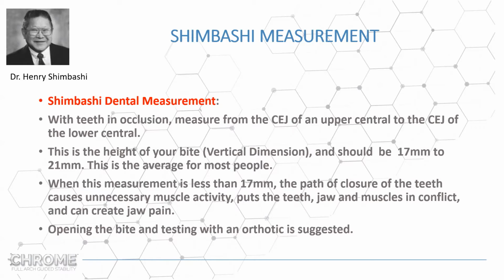The only way to correct this is with an orthotic, to test the bite and come up with something that is comfortable for the patient and helps get rid of that problem. Now, I've also read in literature that when we get into these closed bite situations, that's where destructive occlusion is at its worst. Meaning that when it comes to implants, if the case isn't engineered properly, there is more potential to lose implants in this situation than when the vertical dimension is normal. So if you're forced to work with something below that measurement, you might want to ask your doctor if he wants to put more implants in, just to help protect against the kind of destructive activity that occurs.